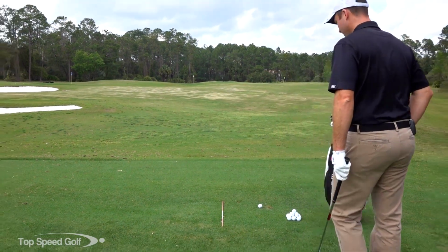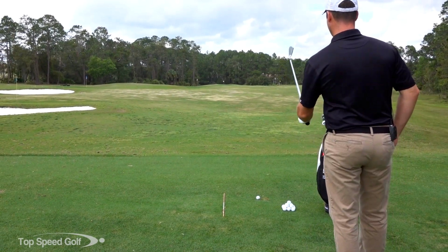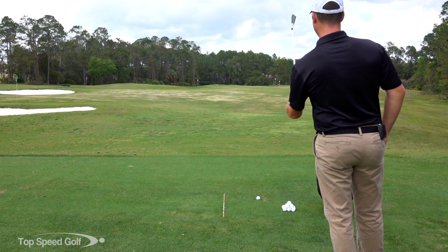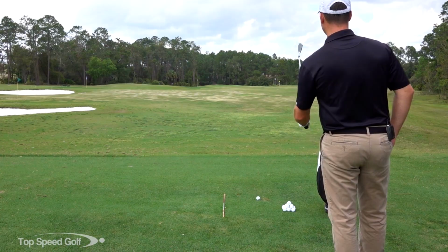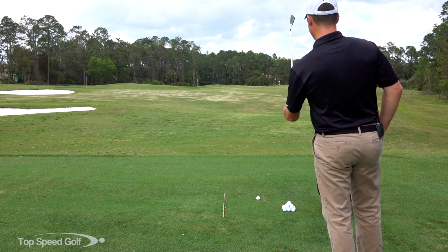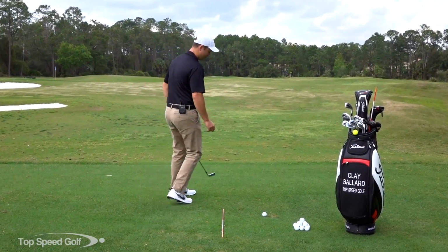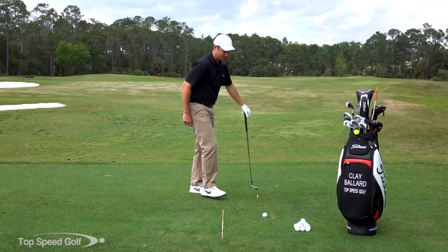So what I will do, and I'm going to stand to the side so you can see this pretty well, is I'll step behind the ball if you're struggling with alignment, and I'll put a club up over my ball and toward my target, or more importantly, my starting line, where I want this ball to start up in the air. So I'll line that up, and then once I find that, I'm going to pick a spot out in the ground about a couple feet in front of my ball. Maybe there's a leaf, maybe there's a divot, whatever it is, but I'm going to put that spot perfectly in alignment there.